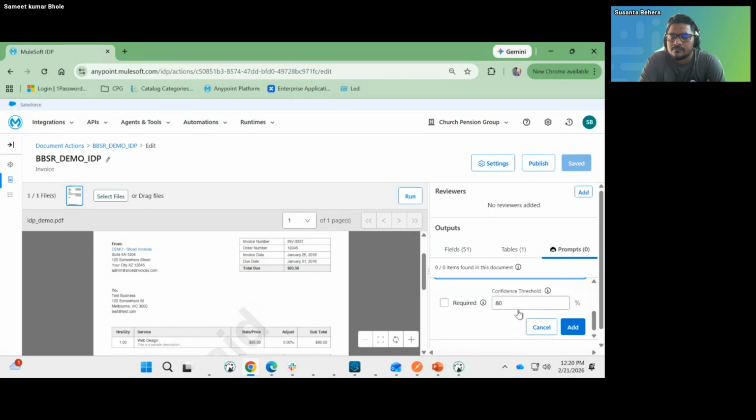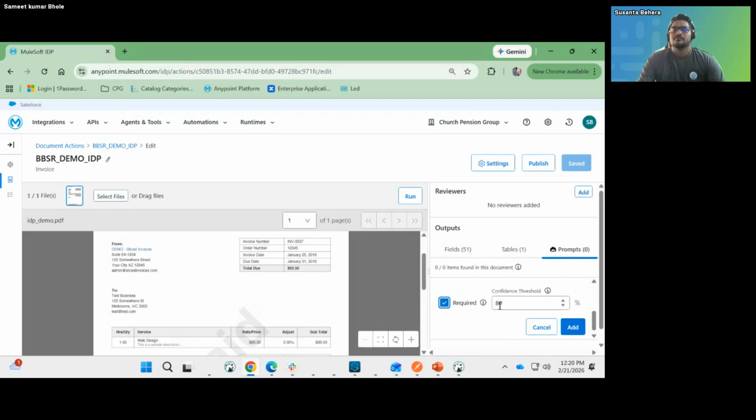There is a confidence threshold which Sushant was talking about. If you give the value as 80 and mark this field as required, then while parsing the data, if the AI, Salesforce Einstein, gets an accuracy less than 80%, it will tell you manual intervention is required and ask you to check manually.